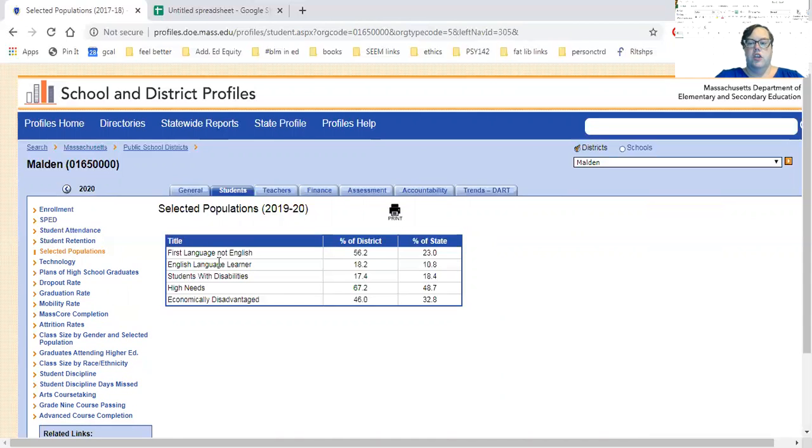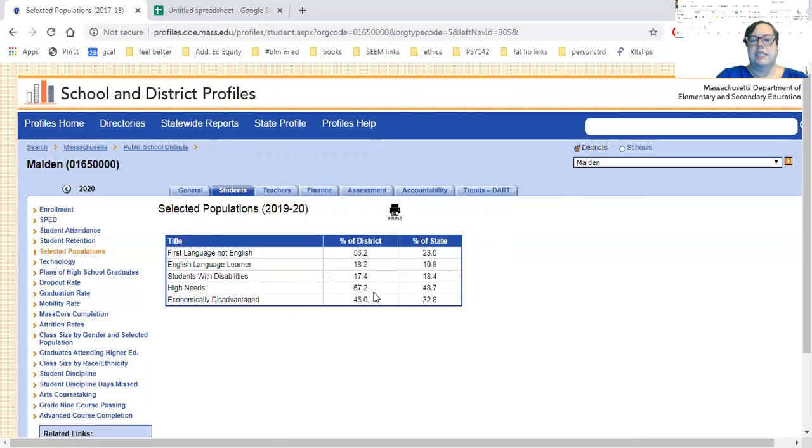There's really specific criteria for falling under the English learner category that's based on duration of time and testing and a few other categories. We've got students with disabilities. We've got economically disadvantaged students. That definition as we move backwards has changed several times, but is often linked, at least partially, to students receiving free and reduced lunch. And then we have in the middle here high needs. So that is a non-duplicated count of the selected populations. So if a student has disabilities and is economically disadvantaged, they're not going to be counted twice.